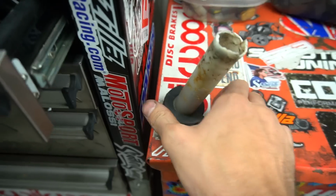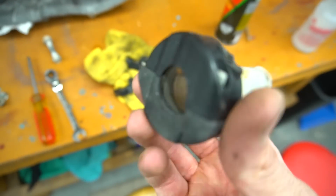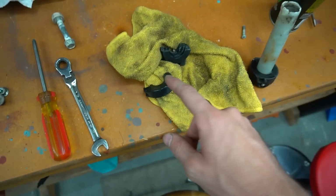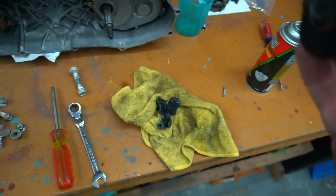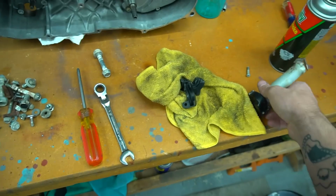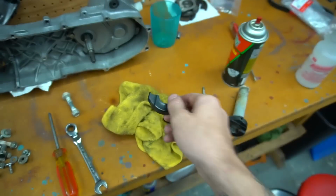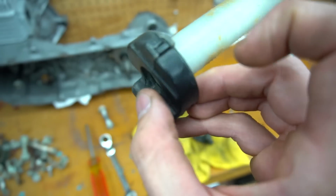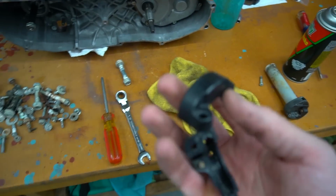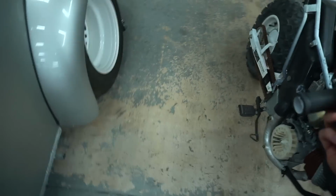That's good though. It worked out perfect because the bottom half had the broken tab where the actual throttle cable went in. And as you can see, this is two different pieces, because the other bike had the broken tab back here on the back top piece of the throttle. It's supposed to hook underneath there. It's supposed to have this little window. Well, the back one was broken. So out of the two, I was able to make one solid one. And now we have our new throttle tube with the grip back on it. So slide that back on there.